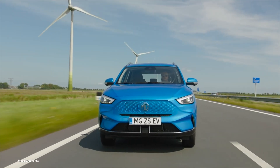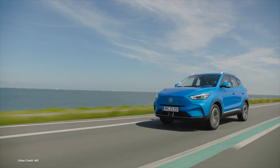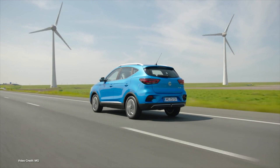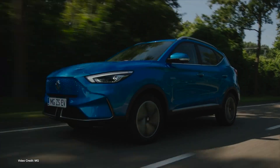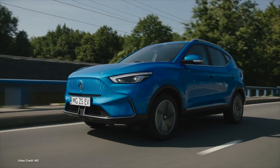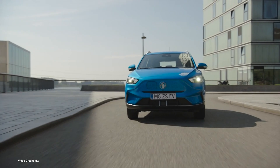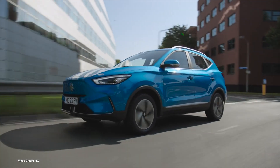We spend a sizable amount of time busting rumors, myths, and misinformation on this show — sometimes from the comments section, and sometimes from news organizations who really should know better. Today, we've got a doozy: the tale of an EV owner in Glasgow, Scotland who claimed his new MG ZS EV kidnapped him while he was driving home from work. Reporting from the BBC claims the vehicle failed to respond to all inputs except steering and sat at 30 miles per hour. The owner claims he had to call his wife to then call other drivers to get out of the way — which doesn't add up — and then required police to actually bring the car to a halt. What we can't understand is why the brake pedal didn't work, because pressing the brake pedal usually cuts the power to an EV motor as a safety feature.